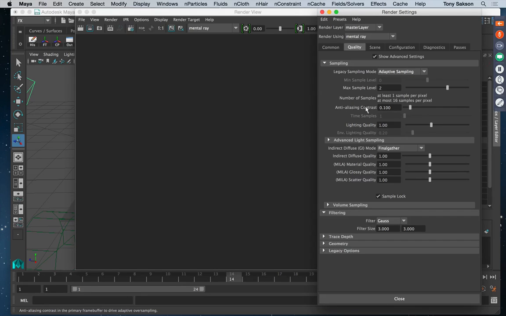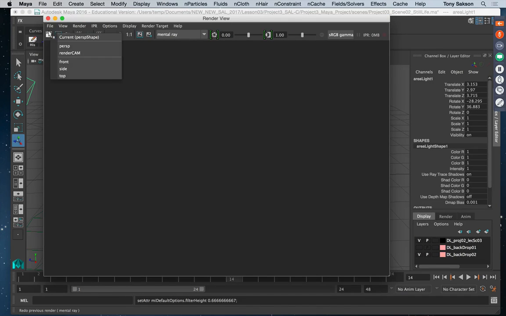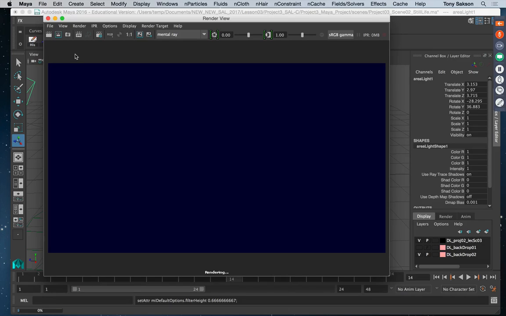Do I need to adjust anti-aliasing contrast? Don't know until I render. If I got a lot of fine detail, I might. Gauss, that's my filter. I'm going to lower my filter size down to 2. Not a whole lot of difference, but there is some difference. And I'm going to render from the render cam.